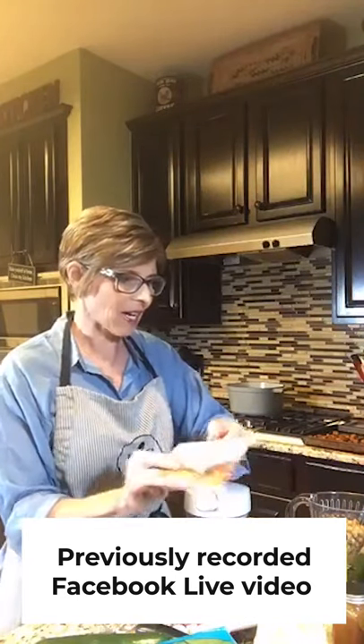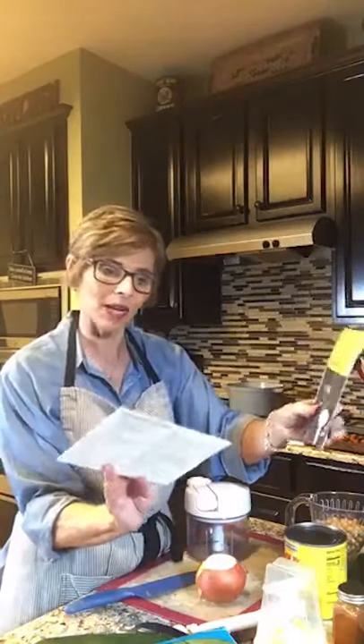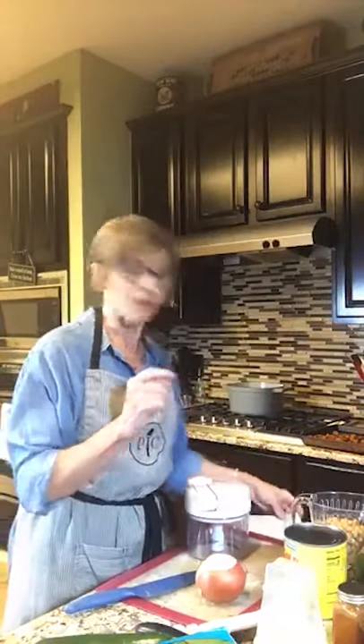I am super excited about this recipe. It is a recipe from Taste Buds and it is called roasted butternut squash stew. Does that not sound amazing? The seasoning that came with it is the cinnamon plus. So this is part of our Taste Buds and it's called roasted butternut squash stew — what's for dinner tonight! This is the first time for me to make it, so I'm going to have to read along and follow my card. Step one: I've already got the butternut squash roasted and I'll talk about that in just a second.